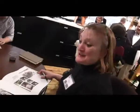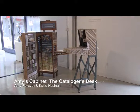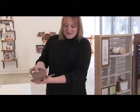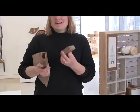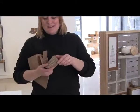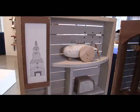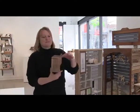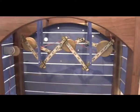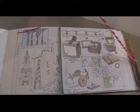I'm Amy Forsyth, and I've collaborated with Katie Hudnall. She and I had met each other through the Furniture Society and also through the Emma Lake Collaborative. We decided to send each other seeds, which in our definition were little sculptures or little drawings that were supposed to inspire one another. And since we lived at a distance, we had to do it by mail, email, and Facebook to communicate. Katie was living in Murray, Kentucky at the time, and some of the things that she sent me were related to the rural atmosphere, things like barns and maps and other things that she had kind of invented. Mine came more out of my head, things that I saw that I imagined in different ways, and then she reinterpreted. I did a lot of drawing.